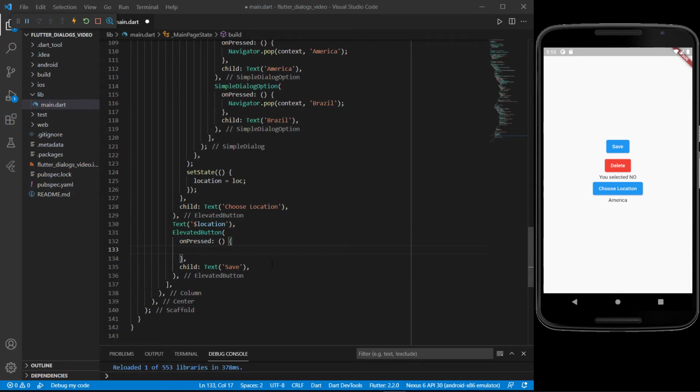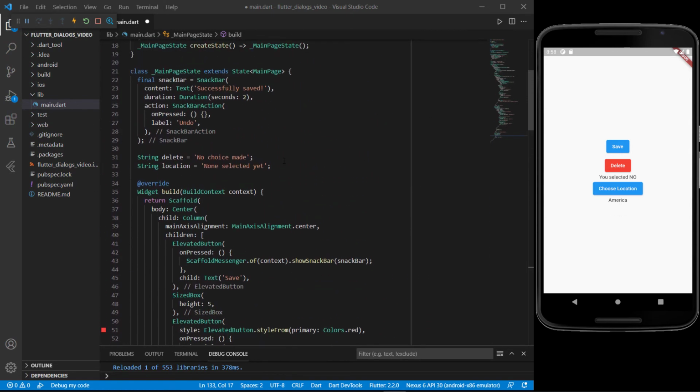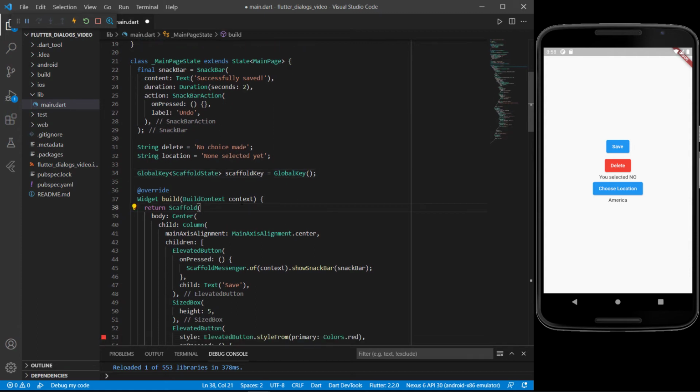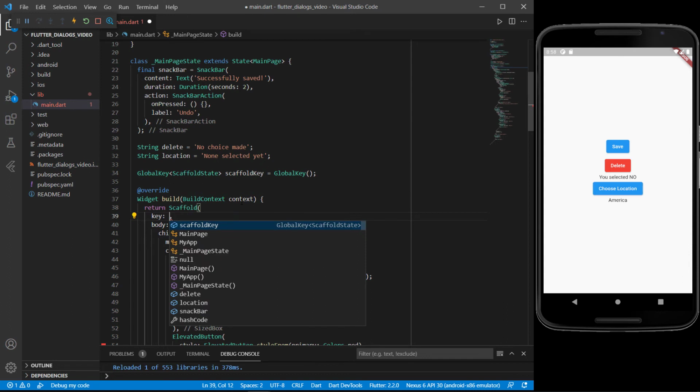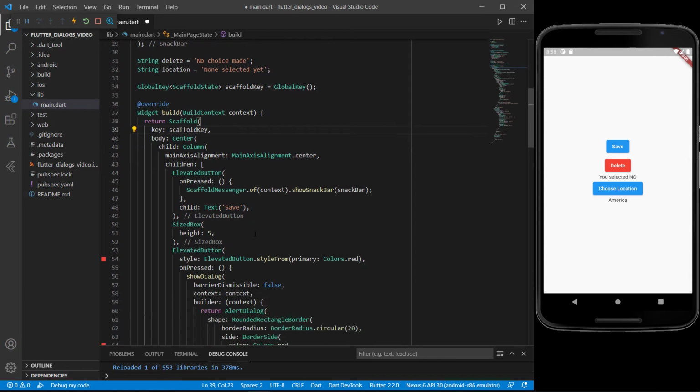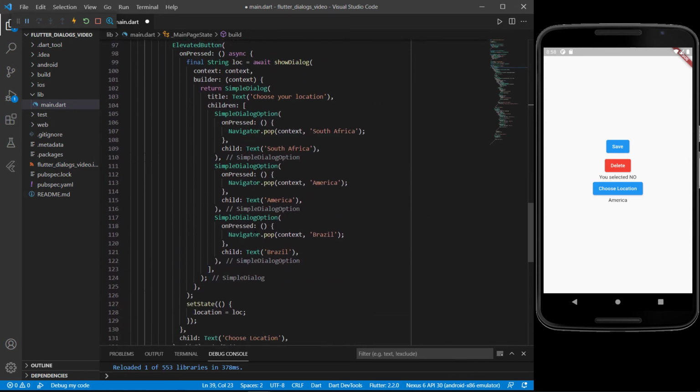So in order to do your bottom sheet, what we will need to do at the top is to add a key again. So you'll remember the same thing we had with the drawer, that we had to set up a key at the top if we wanted to open or close that drawer. So we will need to do something similar. So we're going to have a global key again declared at the top. It's going to be a GlobalKey of type ScaffoldState. It's exactly the same as your drawer. We're going to have a scaffoldKey, and it's going to be a global key. And for the Scaffold then, in the key property, we can place this scaffoldKey. So we'll need the scaffoldKey to get the context of the scaffold in order to start showing your bottom sheet.